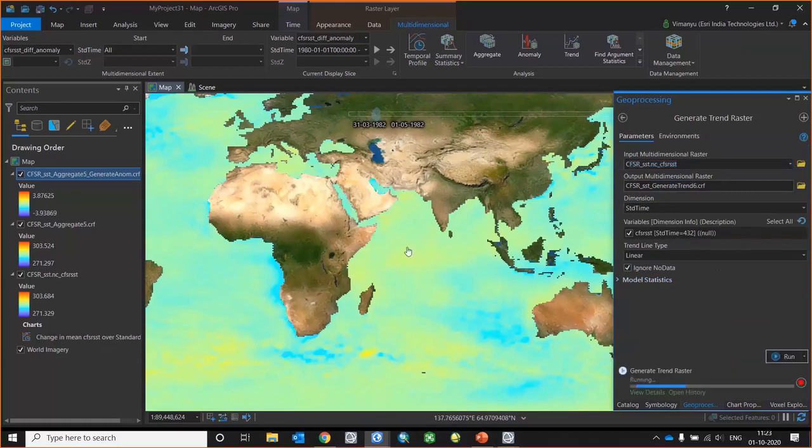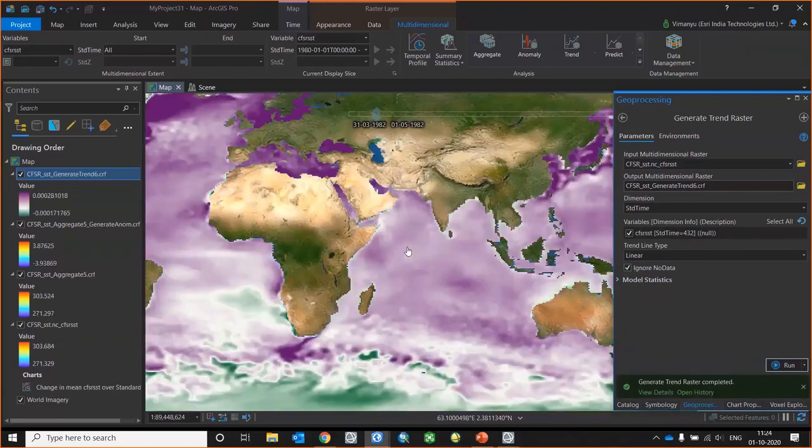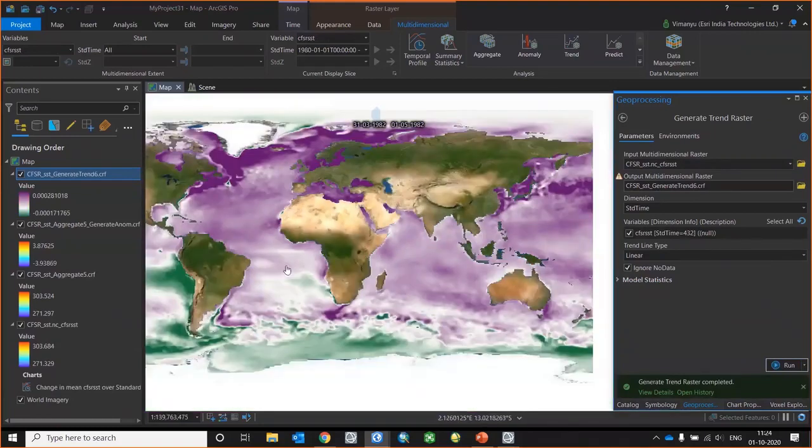Whoever is working on multidimensional or temporal data is really interested in how to generate a trend and how it will behave in the coming time. Generating your trend raster can be really helpful in doing that. You see how easily the trend raster file is generated.